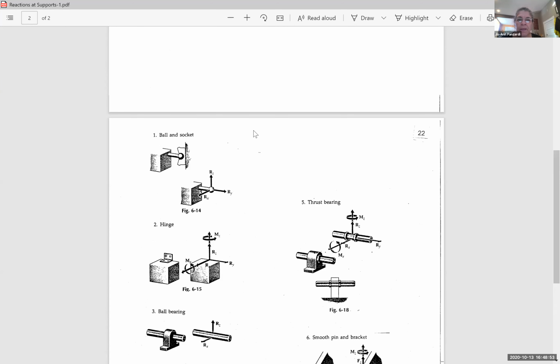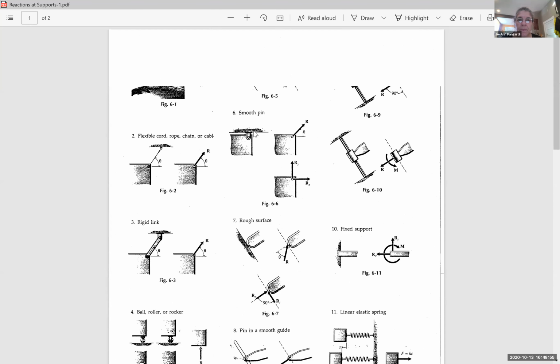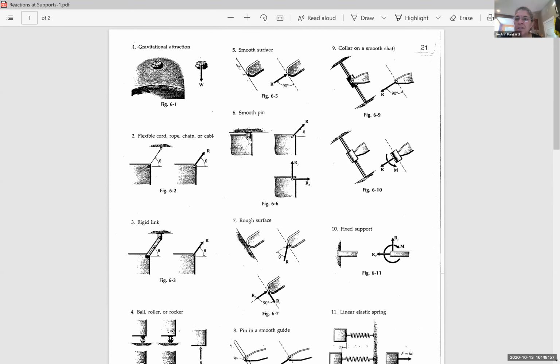So in the pin connection, with the pin, I could spin a pinwheel as much as I want, and I will never break it if the only loading that it's experiencing is rotation. But if I start pulling on that sucker, I could break it because I could break the pin. So reactions at supports are the items that it can resist because we need to calculate what they are.